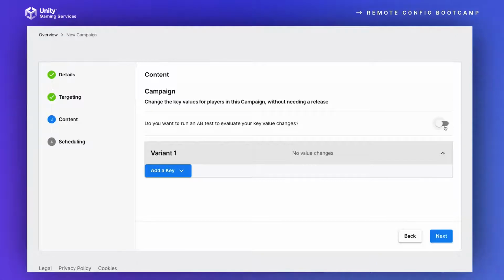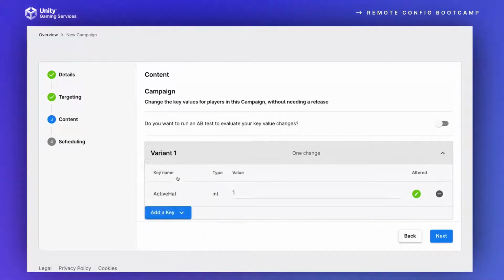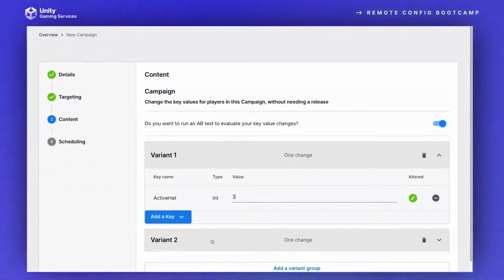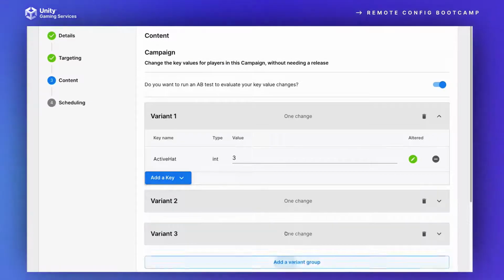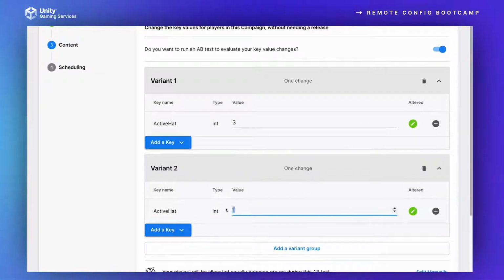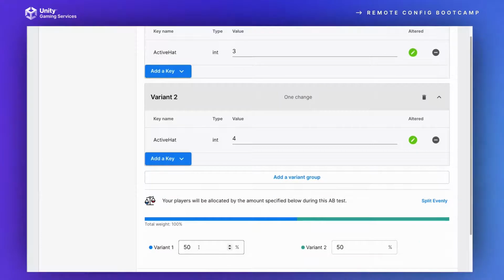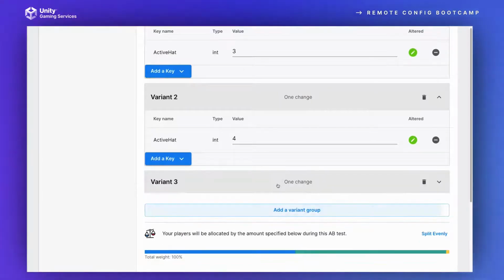And you can even do an A/B test. So for example, you could have the hat change to the third option, and you can even do it by adding a variant group for A/B testing. For example, changing that to 4. And you can also split them by default evenly or a set specific percentage.